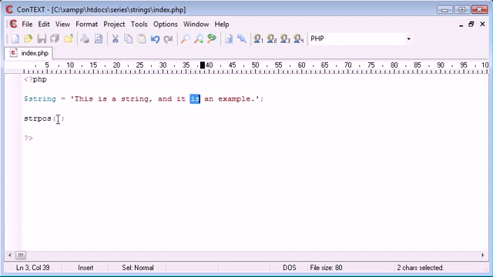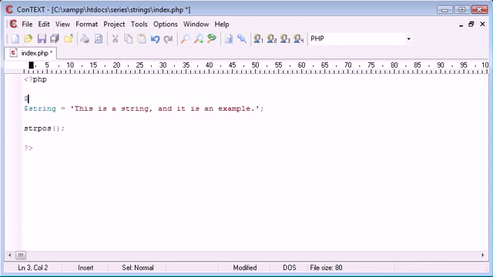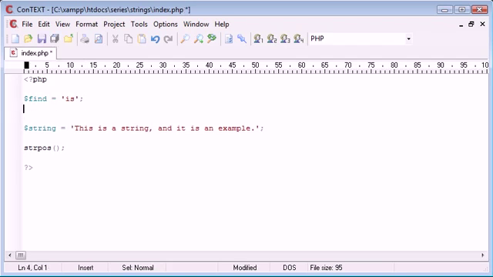So we've got three instances of the word "is". I'm just going to put that into a variable called find up here for now, so we can use that later on. We're also going to need the length of find, but I'll tell you why a bit later. So we need to say find length, and that is equal to the string length, so we're bringing in our strlen function of find.